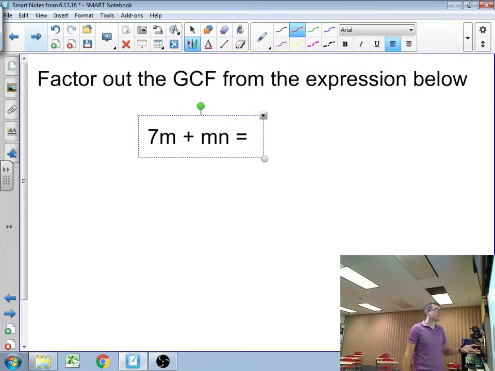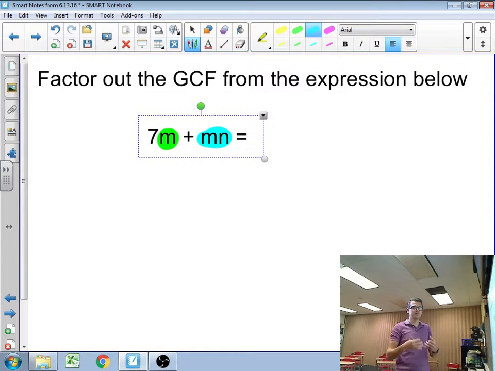Now this gets a little bit more complicated in situations like what has been throwing some people off on number 11 from that assessment from chapter 1. When I have 2 terms that both involve variables, a general misconception that people have is they say, oh, they both involve m, they're like terms. Well, no, they're not, because the variable value in your first term is m, and the variable value in your second term is mn. Mn is really like a new variable since it's 2 variables connected together. So they're not like terms, but they do have a common factor.